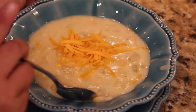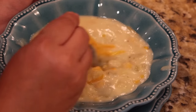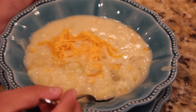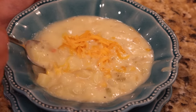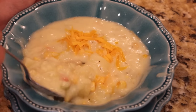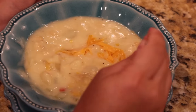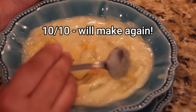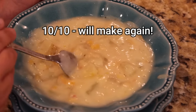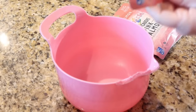I plated up that chowder with a little extra cheese on top — it looks so good. We're actually having tacos tonight too, making it a perfect taco Tuesday with a little Tex-Mex chowder on the side. You can taste all the peppers in there and it doesn't taste overly heavy, which is really nice.